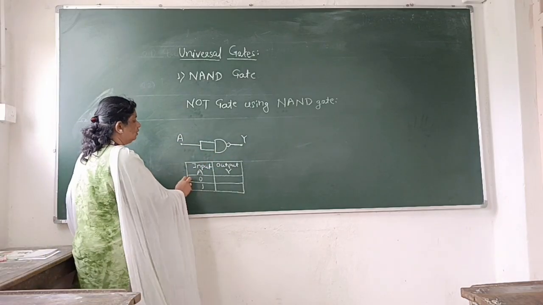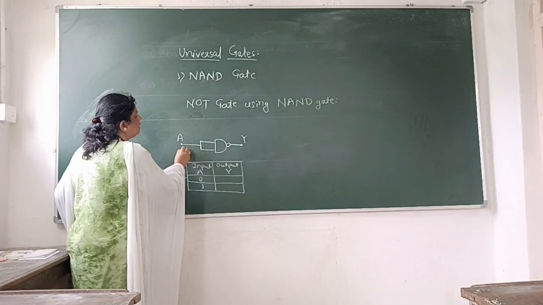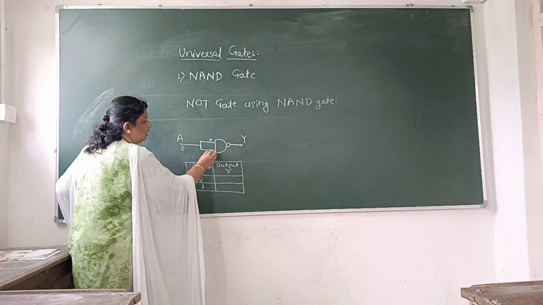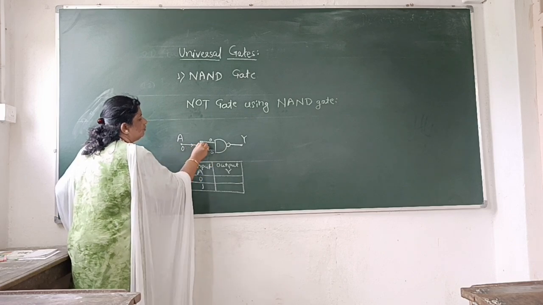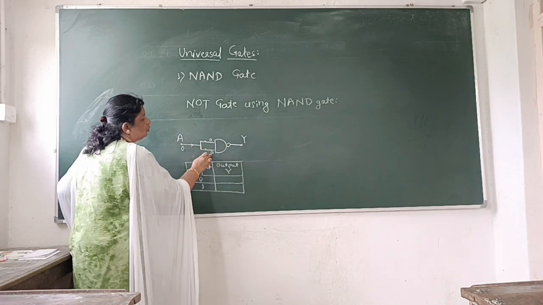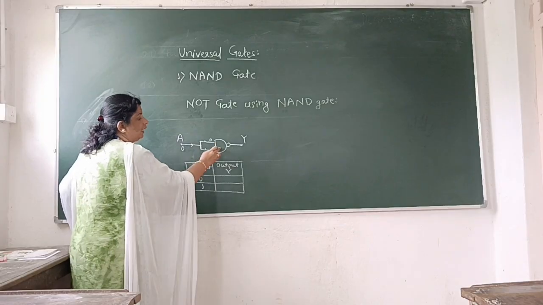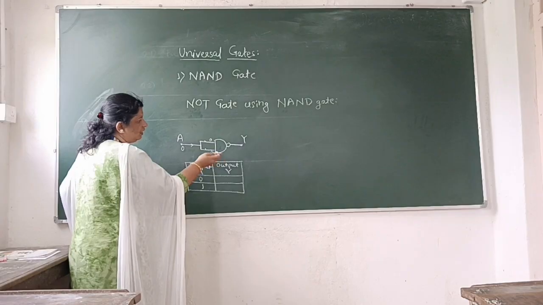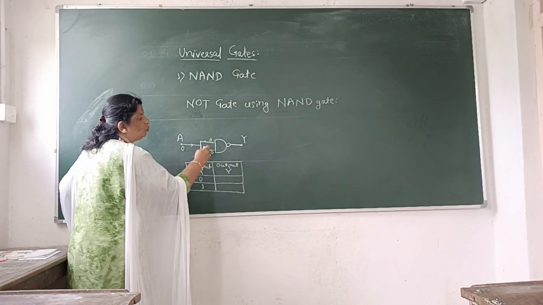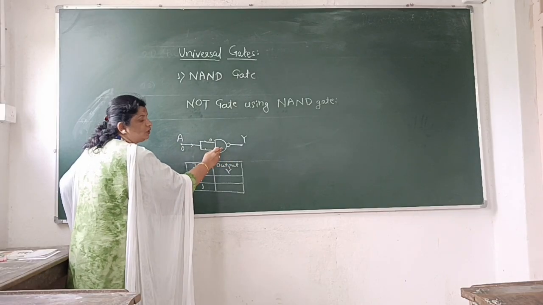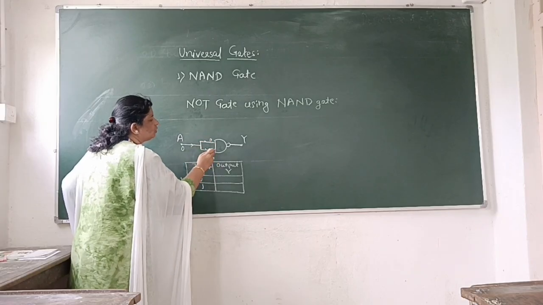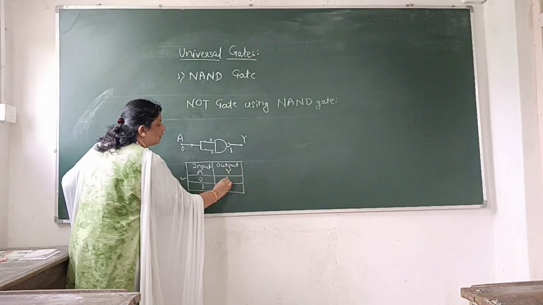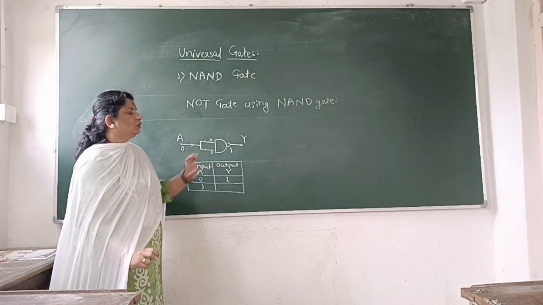Suppose in the first case the value of A is 0. This 0 will be given to the first input of the NAND gate as well as to the second, because the same thing is applied over here. So both inputs of the NAND gate are 0, 0. NAND gate is the complement of AND gate, and in case of AND gate, when the inputs are 0, 0, the output is also 0. But here we are using NAND logic, so when the inputs are 0, 0, the output is 1. So for 0 input, we are getting the output as 1, because we know the truth table of NAND gate.